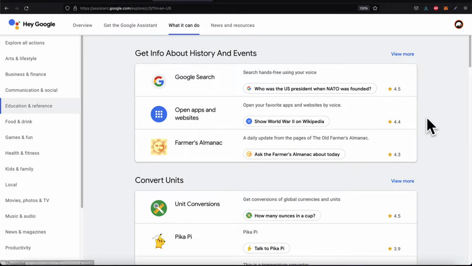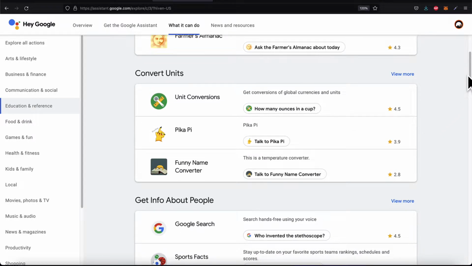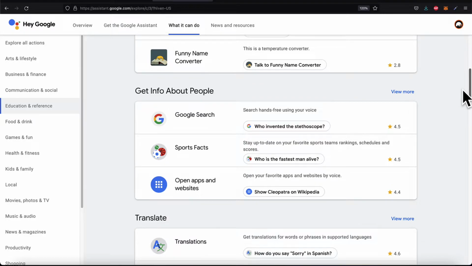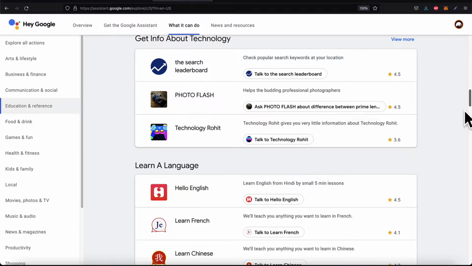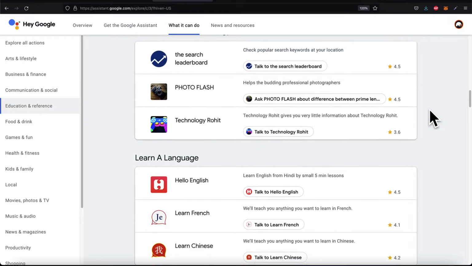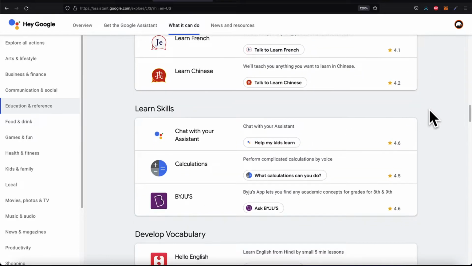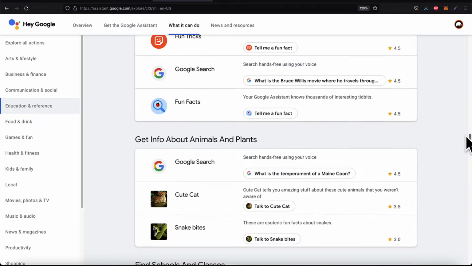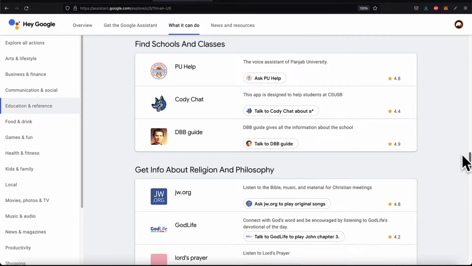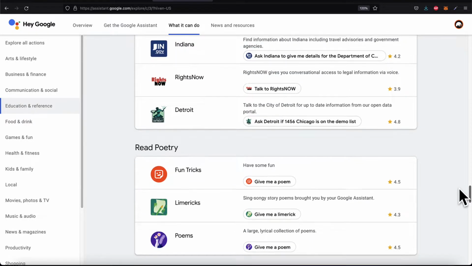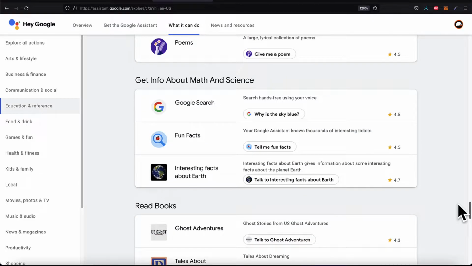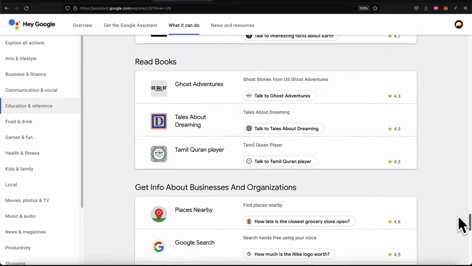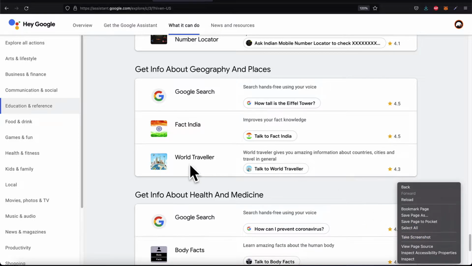For education and reference, you can get information about history and events. You can convert units, get information about people, use Translate, get information about technology, learn a language, learn skills, develop your vocabulary, get trivia, get more information, find schools, get information about government, read poetry, help with math and science, and read books, and more.